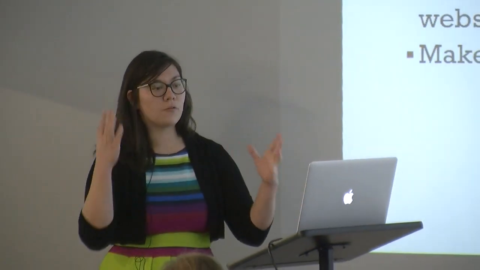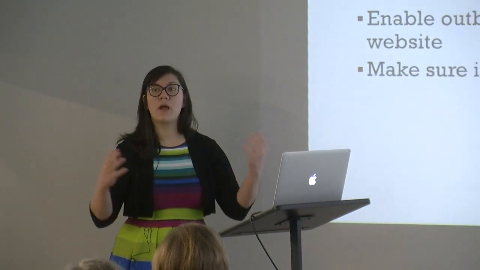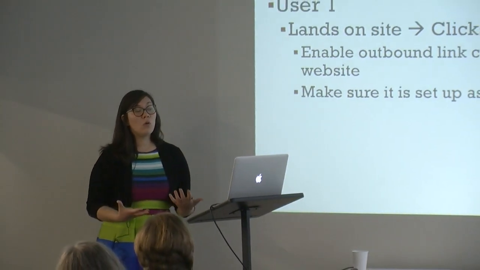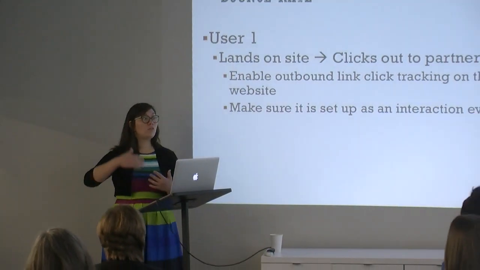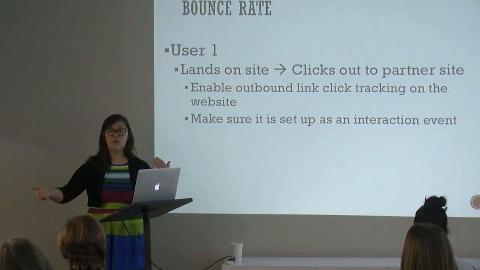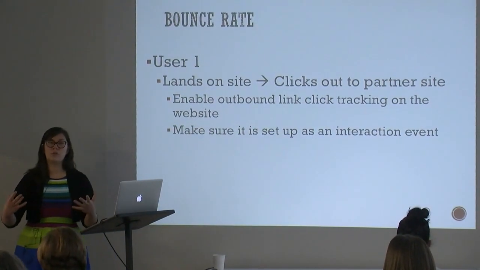And so with adjusting some of these metrics like bounce rate, you control it, but you can also adjust it based on the goals of your website. So we'll go through two examples. User one lands on the website and clicks out to, say, a partner site. Again, in a previous life, we were working with a partner. We built a website for them where we were aggregating all of these different properties throughout Oklahoma City. And one of the main goals that we wanted users to do was to click out to these other areas within Oklahoma City because it was more tourism related.